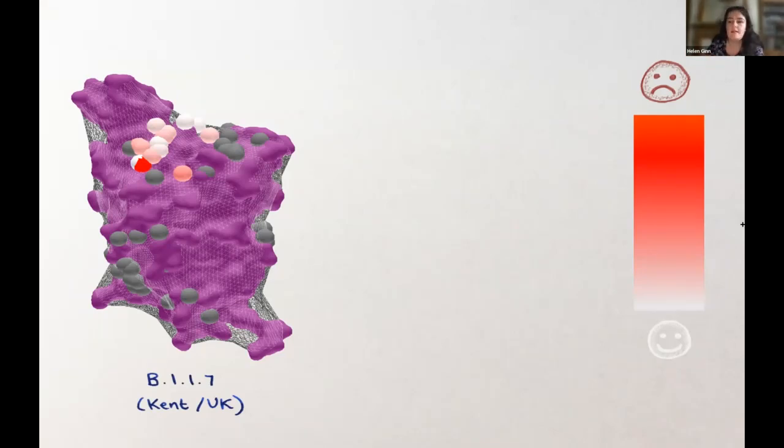One antibody was completely destroyed, and the rest were reasonably well maintained.